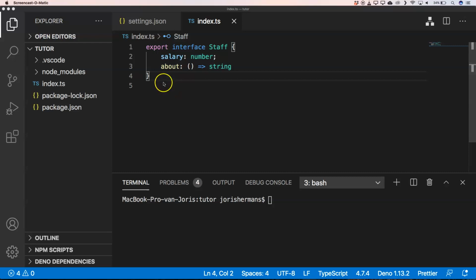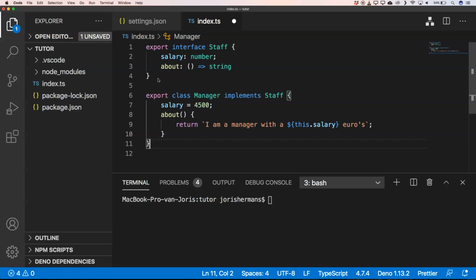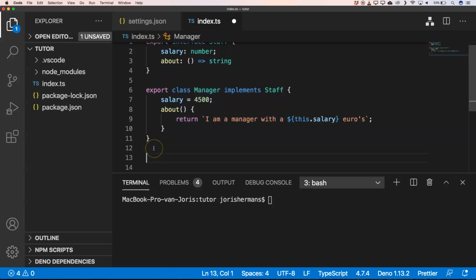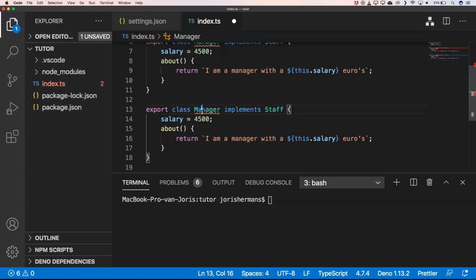So imagine that we have an interface staff, it has a salary and it has an about. Then of course I can say I want to have an implementation of staff, which is a manager, it has a salary, and I can create other kinds of implementations as well, right? So I will do that, maybe a recruiter, for example, who earns a little bit less.